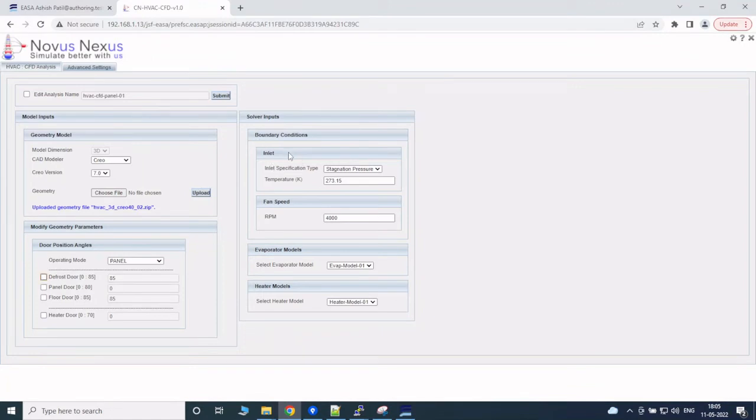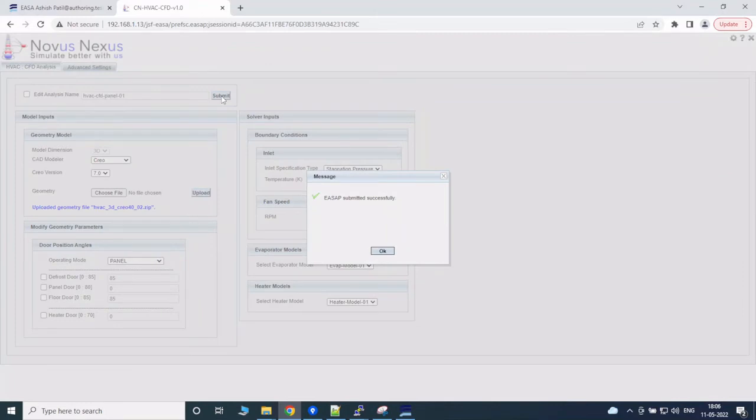Here, the designer will specify the temperature value and fan speed. Next, he will select the evaporator and heater model. If everything is done, then the designer will click the submit button and it shows that the application is successfully submitted to the computational server.